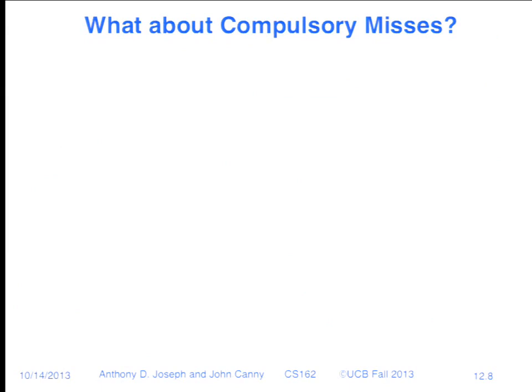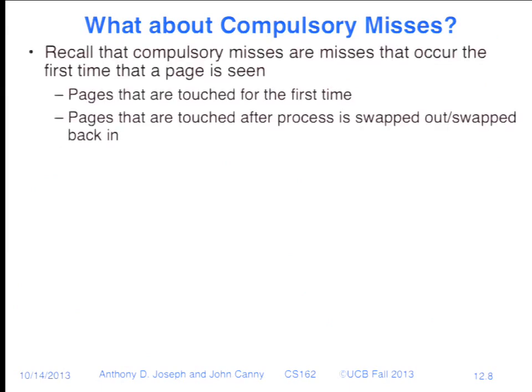Okay, so we a little bit talked about last time compulsory misses, which are misses that happen when you first bring a program into memory. And you'll have a lot of pages that are being touched for the first time. Also, when processes are being swapped out, we talked about demand paging. And you don't normally swap a whole lot of pages out, but once the process goes out, other processes are going to be generally grabbing the pages that the old process had. So when you swap a process back in, it's often going to have to move a lot of stuff into memory. Assuming you don't have thrashing, it's been swapped out for a while, it's coming back in.